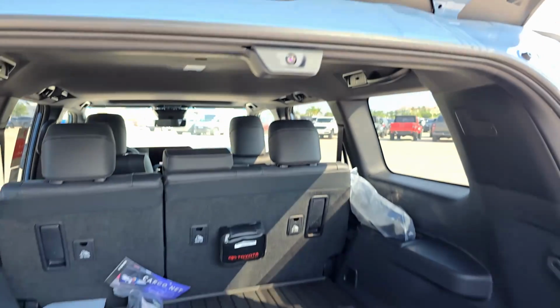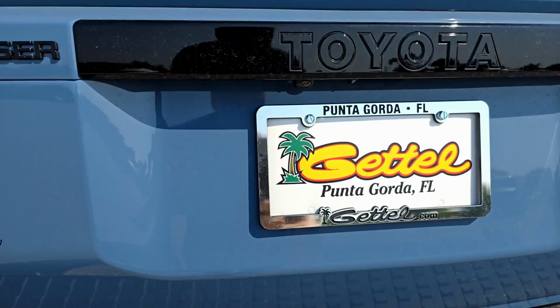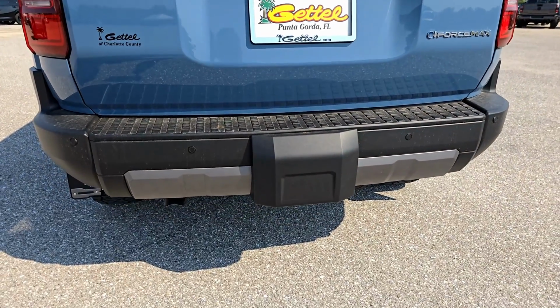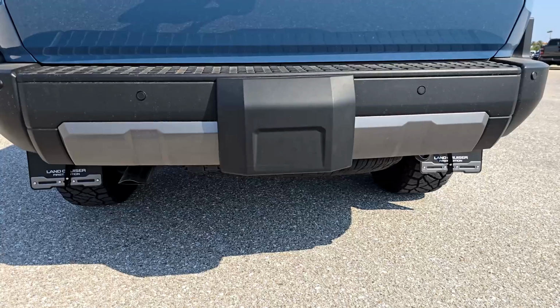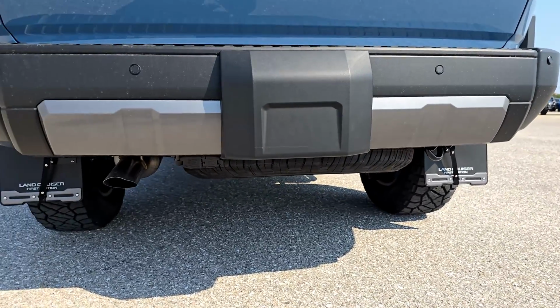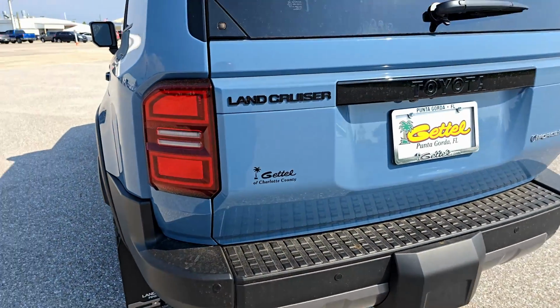So if you need to throw something inside of it without opening the entire gate, you can do so. And since we have this open right on top, you have this rear view camera for the digital mirror. Toyota spelled out in the middle, another rear view camera, Land Cruiser on the side, iForce Max, and we have this. Now this is a cover for your tow hitch. Underneath here you'll find the tow hitch, 7 and 4 pin connectors. Towing capacity is about 6,000 pounds. Underneath you have a spare tire, and check out those mud flaps, Land Cruiser first edition. Kind of looks strange, but cool, right?